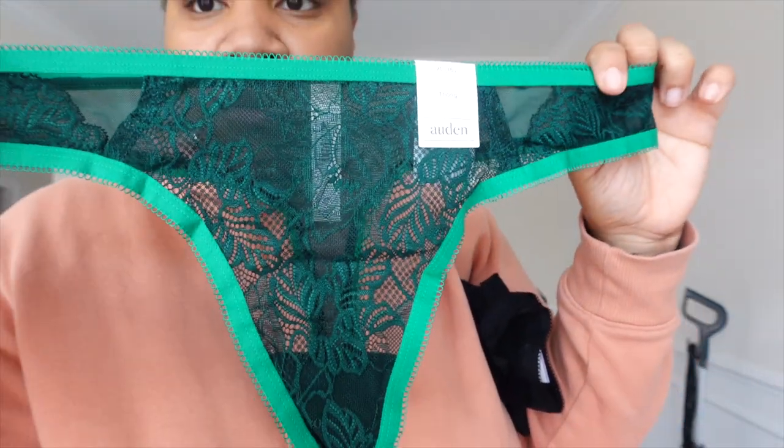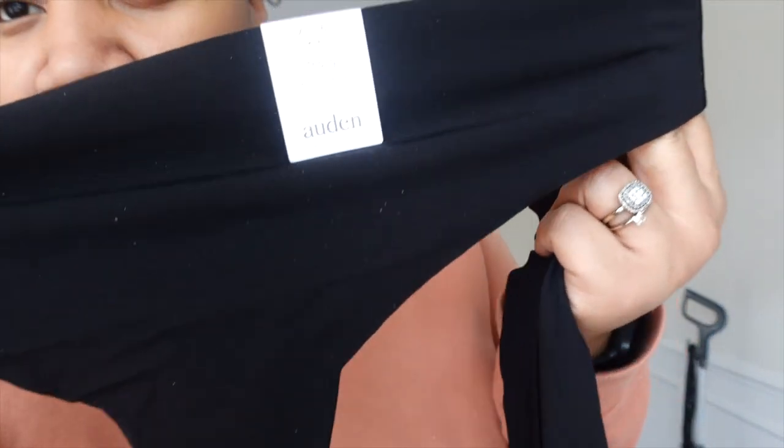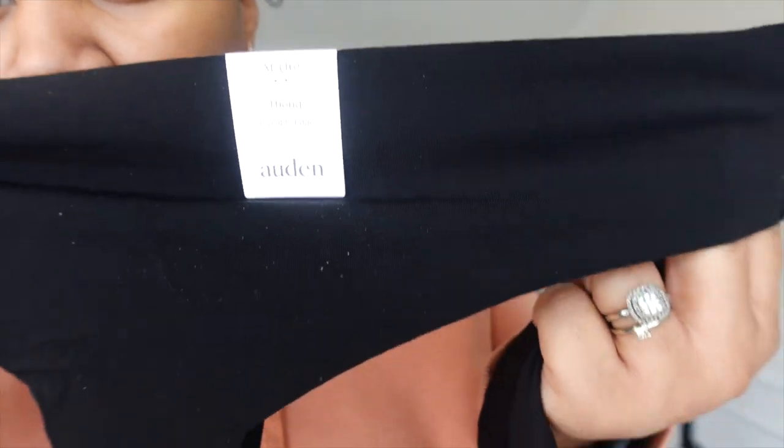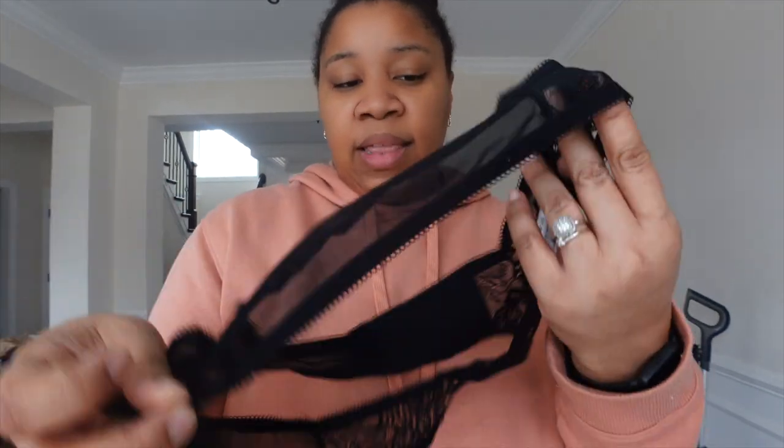Super cute. Are these underwear? They're underwear. Yeah. And then I probably should have got two of this. I got one pair. I did get two of this. So everything is extra large. I got one pair of the like seamless ones. Super thin. Not thin, but you know, they don't have an actual seam on them. And then I got a pair of the black lace ones.